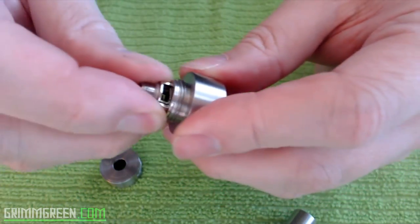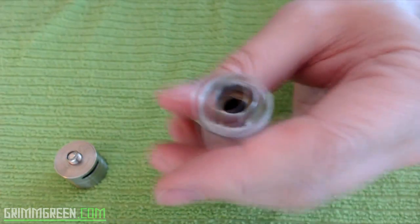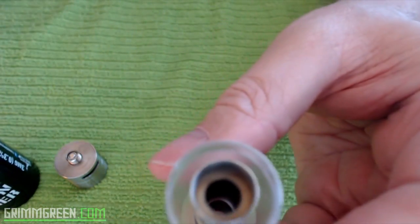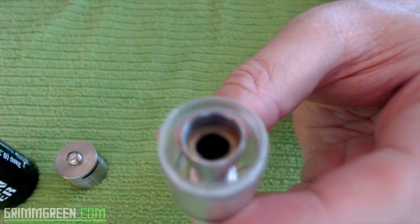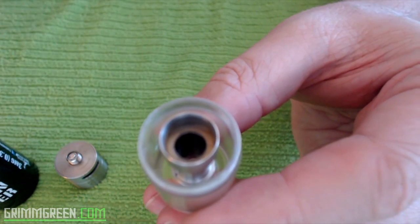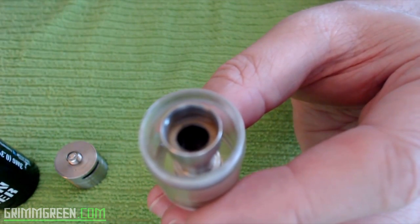So I'm just going to put this coil head in here. I'm going to put the base on here. I'm going to fill up this tank with some juice. And like I said, what's great about this tank is you can just fill it up all the way to the top. Just go nuts. And this is obviously a much more tedious, longer process if you have a glass bottle dripper than if you had a plastic bottle. But I'm just going to fill this up.